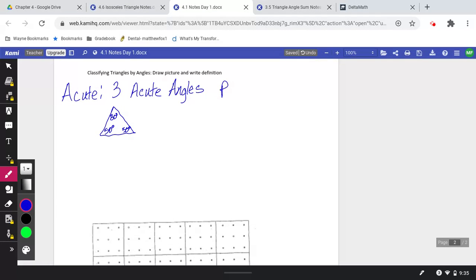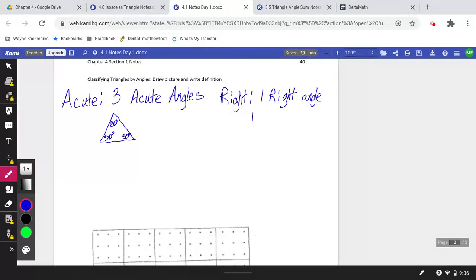Now a right triangle occurs. Some of you might say when all 3 are right angles. However, we can't have 3 right angles, because if we think about that, if we had 3 right angles, that'd be 90 times 3. That's 270. We know that our triangle only has 1 right angle because the most that the angles can add up to is 180. Okay? Or not the most. That's what they always add up to. I misspoke there. So, 1 right angle, that means it's a right triangle.